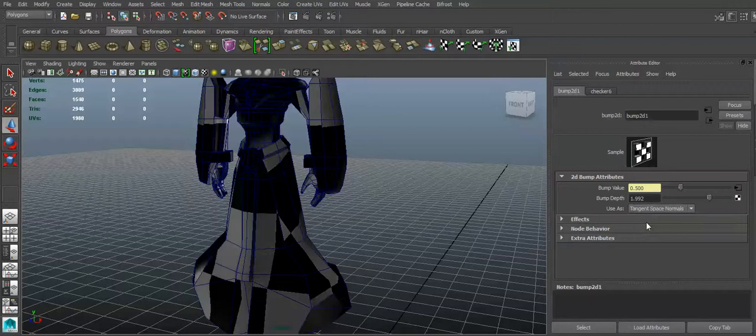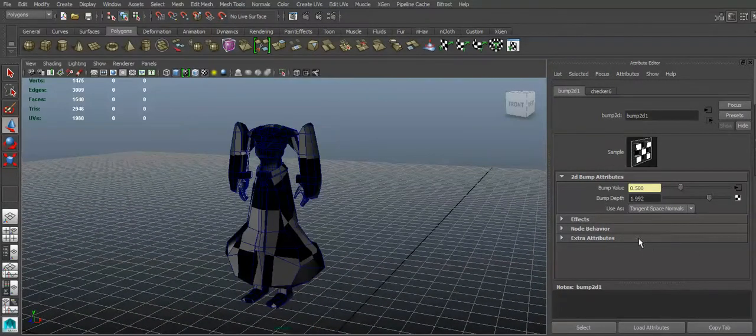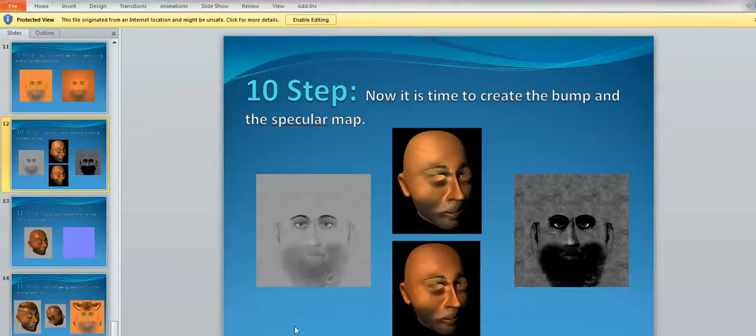That's very important. You'll see right now it's a black and white thing, so that's not going to work. It works only with the bump that is black and white, and normals are colors. You'll see, but it will work. So you use tangent space basically right here. That's what you choose. Okay, let's go back to our stuff.